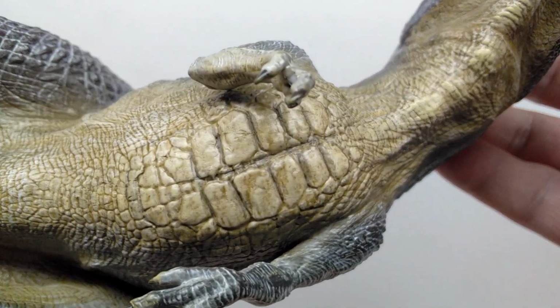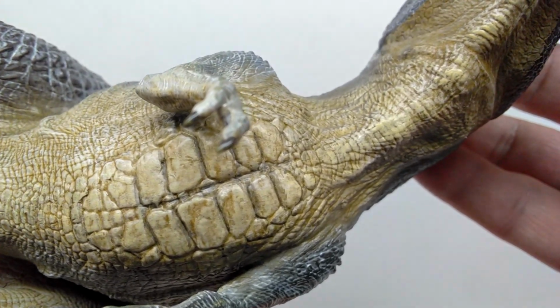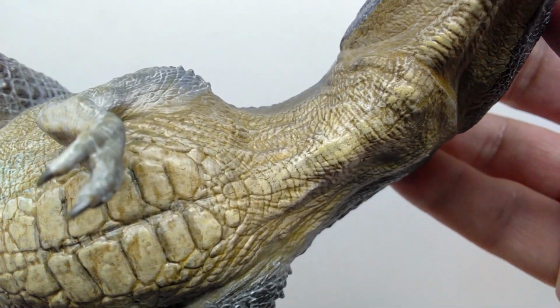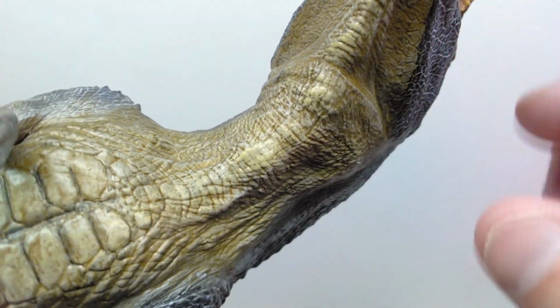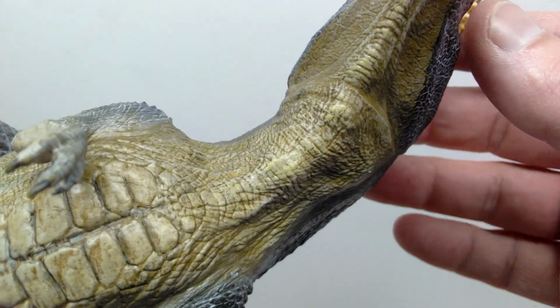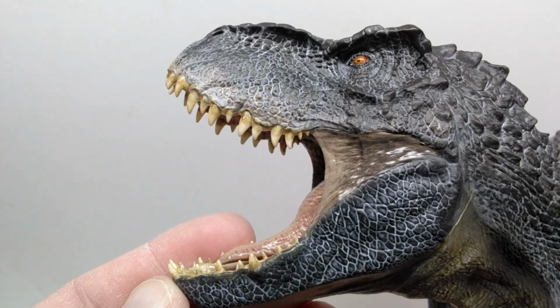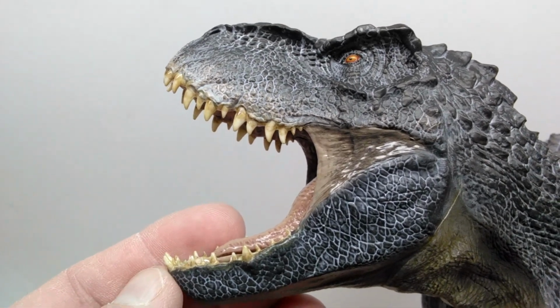You can also see we've got some larger scales here as we lead up into the underside of the chest of the dinosaur, kind of like scoots moving up into the chest, and then we lead up into the throat. And it actually looks like you could see the throat itself. Like, I almost expect it to swallow and that throat to move. Crazy, crazy impressive detailing. And then you can see pretty much the same thing, of course, for the opposing side of the head.